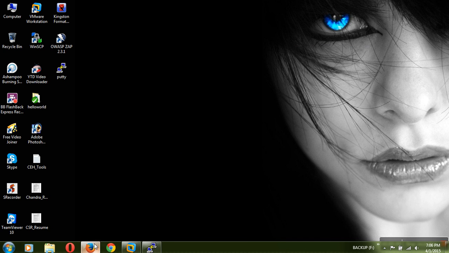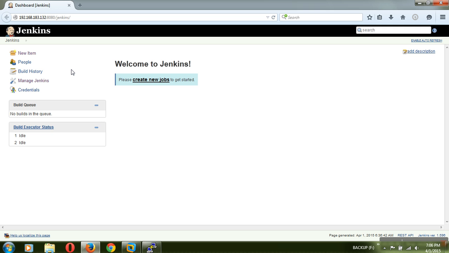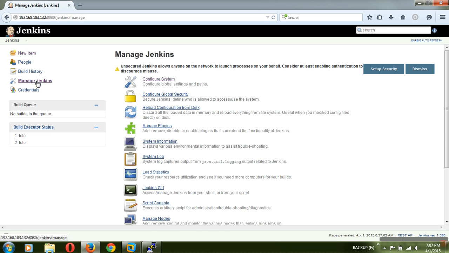In the previous section, we have already seen how to install Jenkins and configure it. So here I am going to show how to create the jobs in Jenkins. For that, first of all, what we need to do is configure Java and Ant. So for that, we have to go to Manage Jenkins. Under that, Configure System. All of the configurations will be here only.